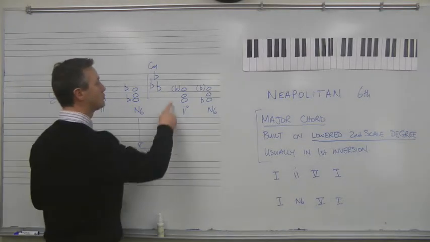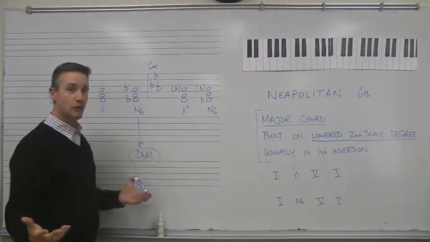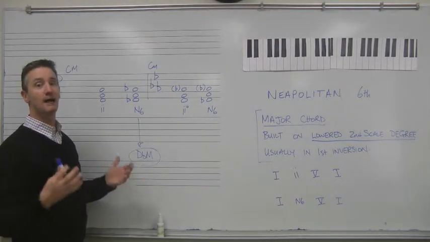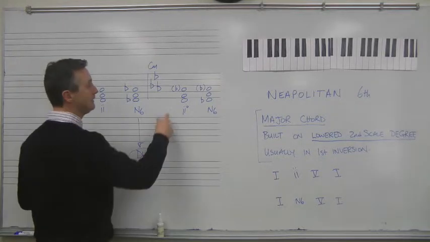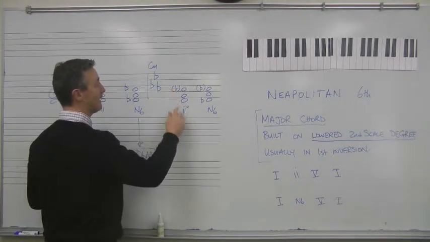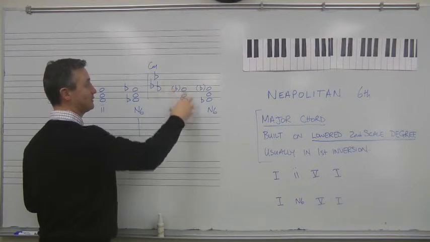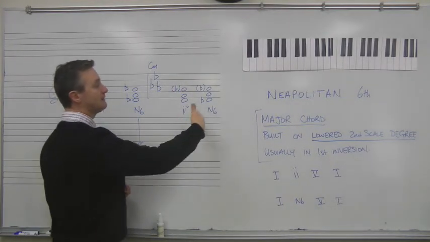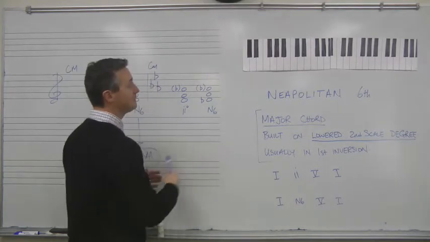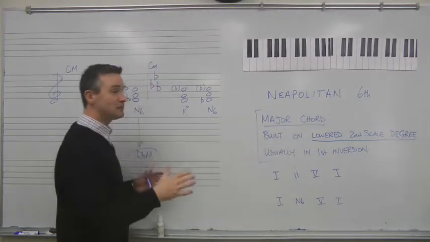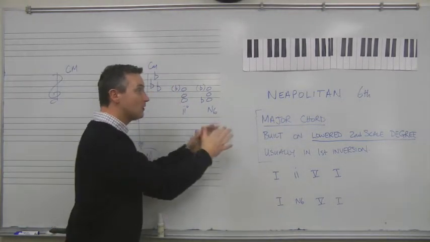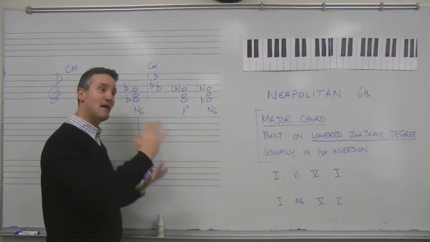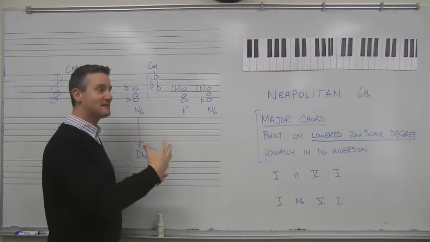And in minor, our two chord is a diminished chord. Again, we should know that information. That's just a standard two chord in minor. It's D-F-A-flat. And the A-flat is in the key signature. That is the two chord in minor. So if we want to create a Neapolitan again, we need to know that it is a major chord. It doesn't matter whether you're in minor or major. The Neapolitan chord is a major chord. It is a major sound. It is that sound world.